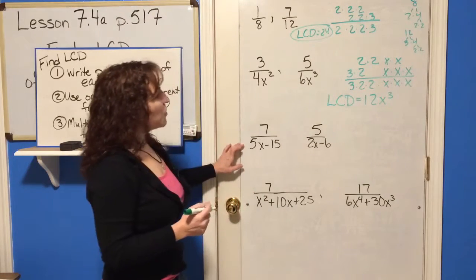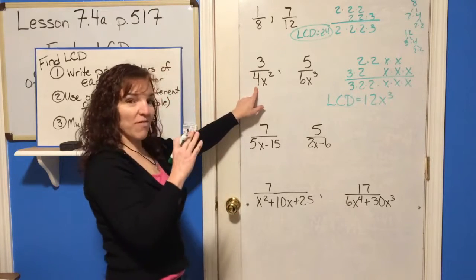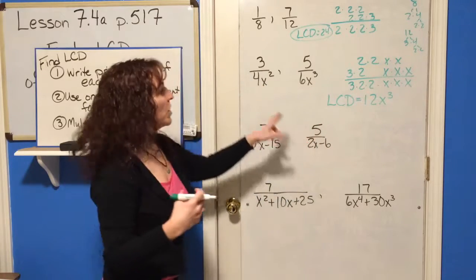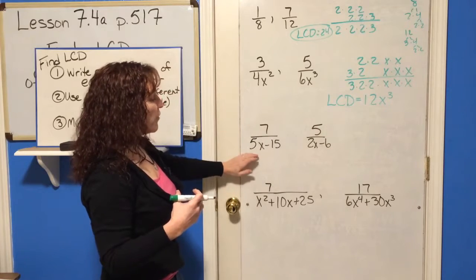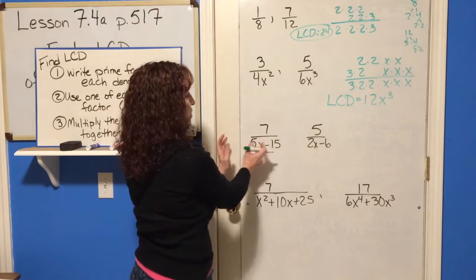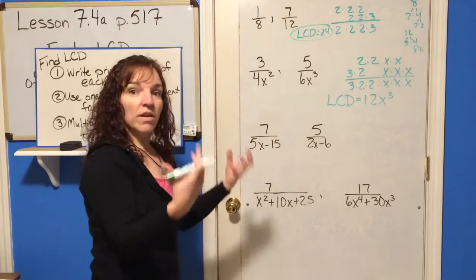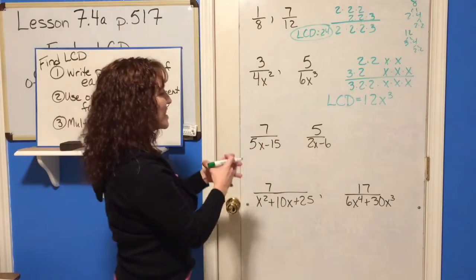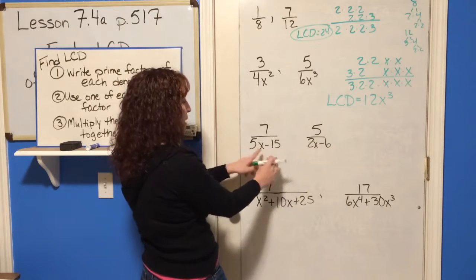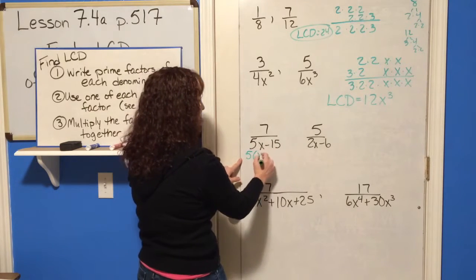All right. If you've got monomials, it's easy. Make sure that you find all the prime factors of your constant and then spread apart all of the factors of your variables. Now, if you've got a binomial, remember if there's a plus or a minus in here, you can't just do the factors of the 5x and the factors of the 15. It doesn't work that way because all of this together is one number. Okay, this binomial is together. So what we have here is we're going to have to factor the way you've learned how to factor binomials. There's a 5 in common with both, so you're going to pull out the 5, and what's left now is x minus 3.